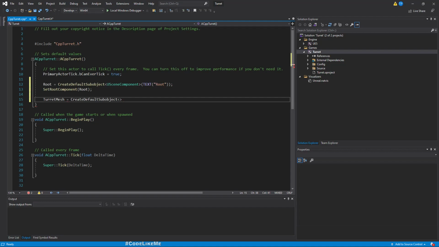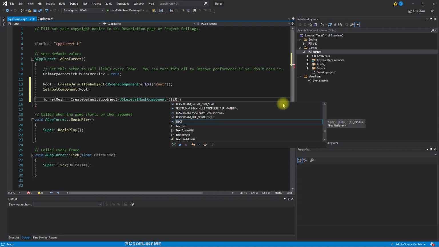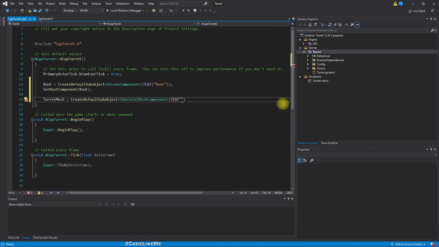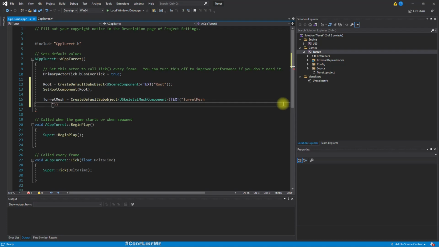Now this time this turret mesh is a skeletal mesh component, so use skeletal mesh component, name is TEXT, turret mesh.